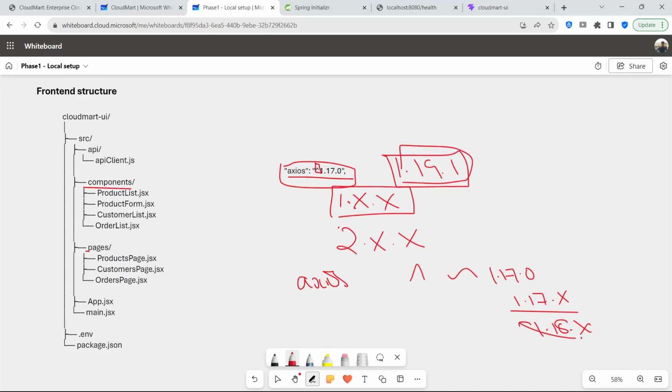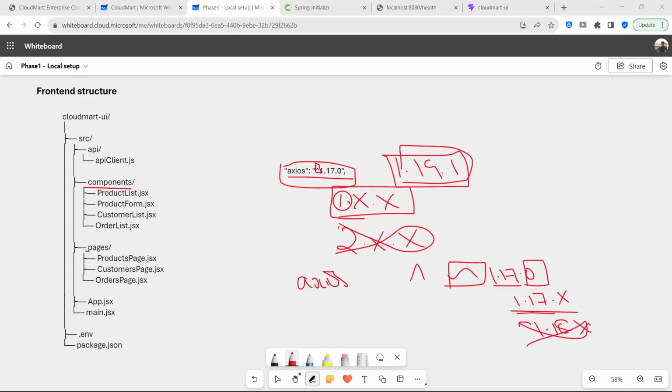So this won't be there. It makes sure that it is 1.17. Anything latest available, it uses that one. If the symbol is the caret symbol, it strictly installs the latest packages available as per version 1.x.x, but not 2.x.x.